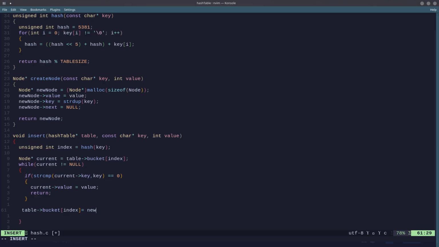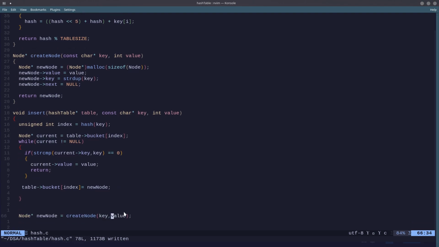It's equal to new node, pretty much, right? Well, we didn't define the new node as yet. It's all the way at the bottom here. So I can go ahead and cut this and paste it here. I think there's a bit of consideration that I have to do here though. So table.bucket index is equal to new node.